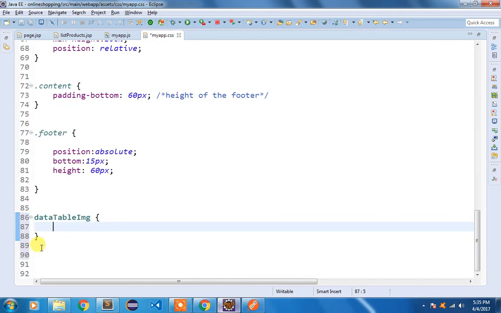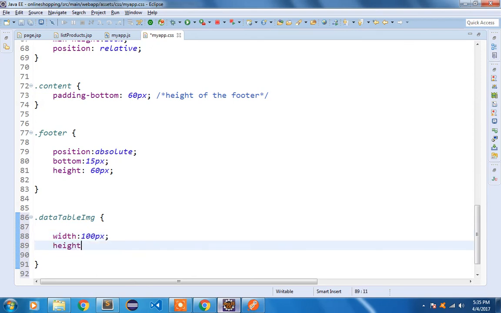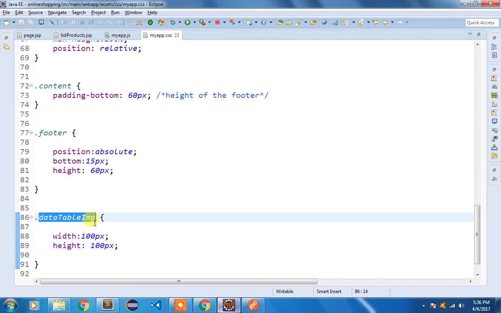To create a class you need to use a dot, which means you're creating a class. I'm going to use a width of say 100 px and height of say 100 px. You can give the height and width as per your requirement. I'm just giving a width and height of 100 px, and I'm going to use this class.